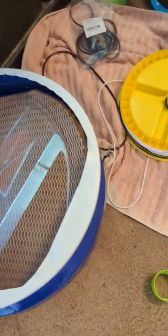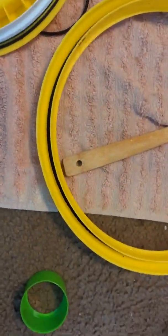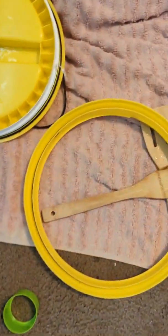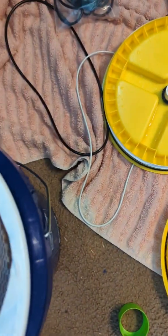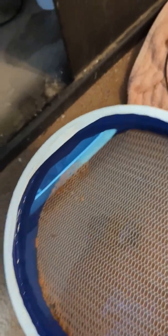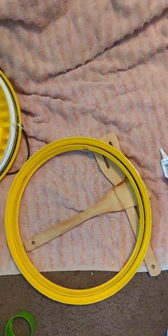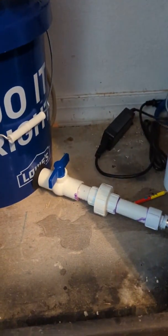It looks like a better seal. The stuff's not that cheap — it's like eight bucks. Then I put a little o-ring grease around the rim and I'm going to put it back on. By the way, this lid is really hard to get off. I tried wooden spoons — that didn't work. Based on another tutorial I saw online, I used a metal spoon and it worked, but it was still really hard. So I suggest before you put it on, maybe do something to make removal easier.